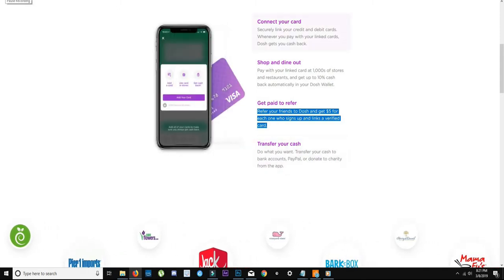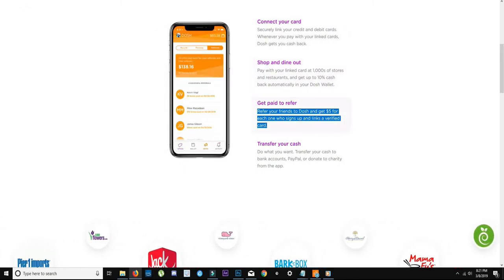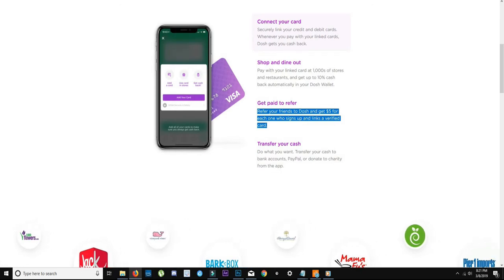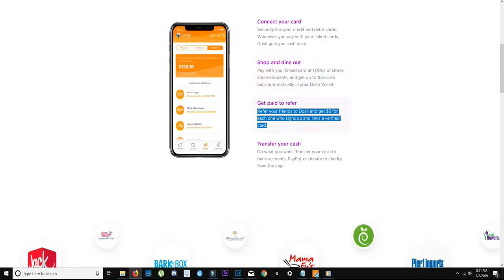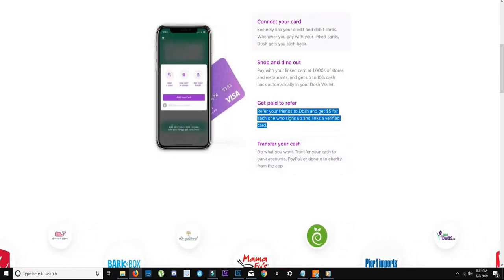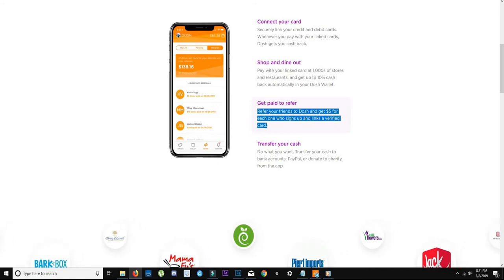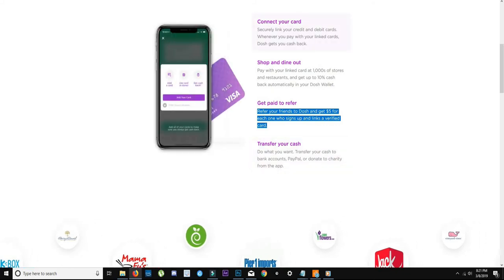It's just a fantastic way to earn some extra money on your purchases and you really don't have to do anything. You're basically making money doing nothing because you already do this stuff anyway — you go shopping at Walmart, you go out to eat at restaurants. The list is huge of what you can get from Dosh, and like I said, up to 10% cash back. That's better than most credit card rewards. This app is great — I would highly recommend you download it as an everyday backup thing to make some extra money.